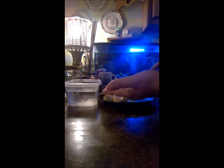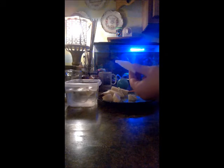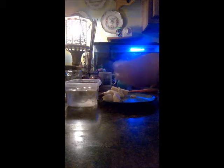And just to make it a little bit more interesting for him, I always like to cut it in chunks and drop it right into the water. You can leave entire apple pieces like this in the water. You can make chunks, big chunks, little chunks, it doesn't matter.